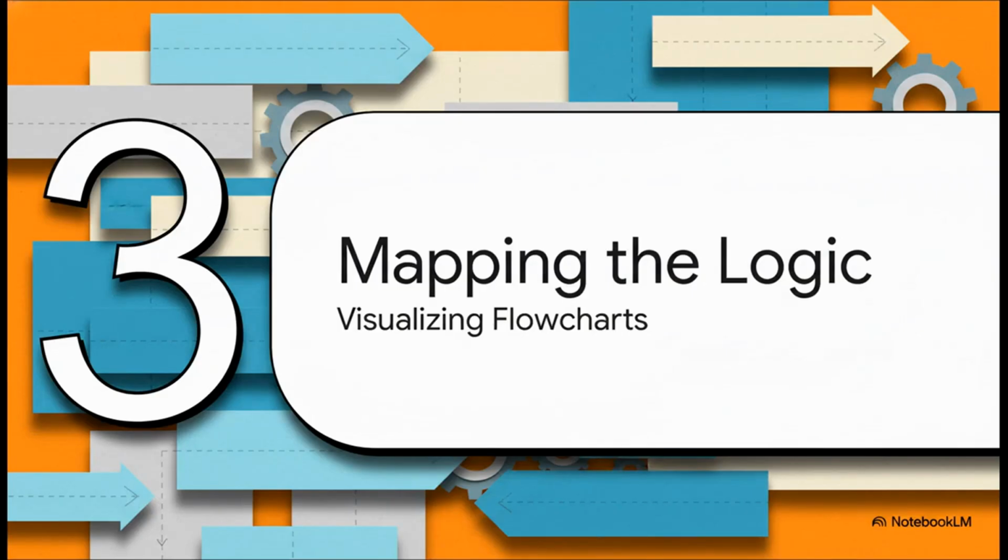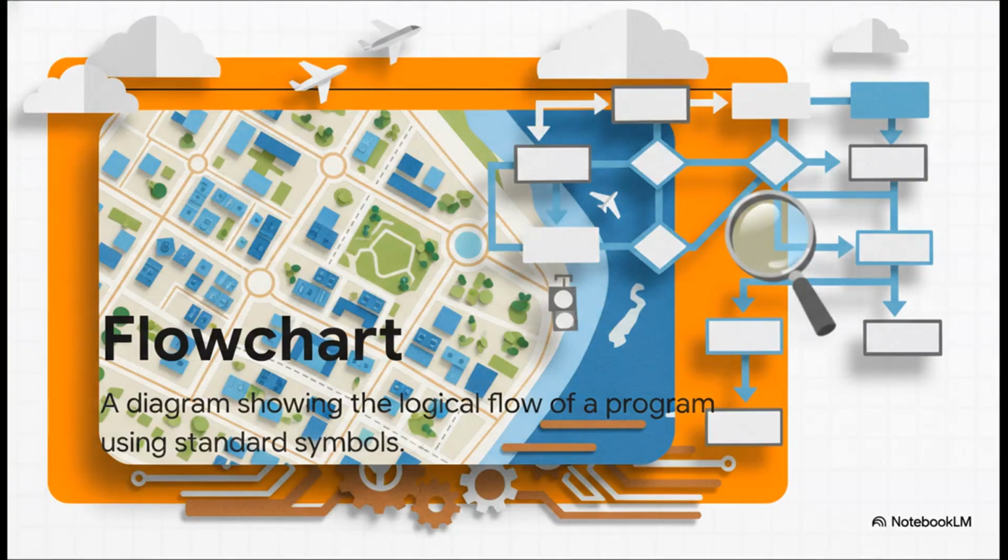So once we have our rough sketch, it's time to create a more detailed visual map. And this brings us to the next awesome tool in our blueprint, flowcharts. A flowchart basically does for your logic what a map does for a city. It's a diagram that uses a set of standard symbols to give you this amazing bird's eye view of how your program works from start to finish. You can see all the different paths and decisions it might take along the way.